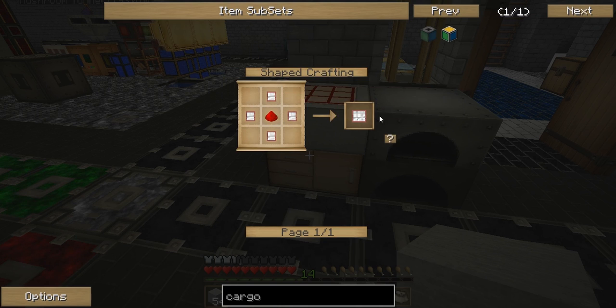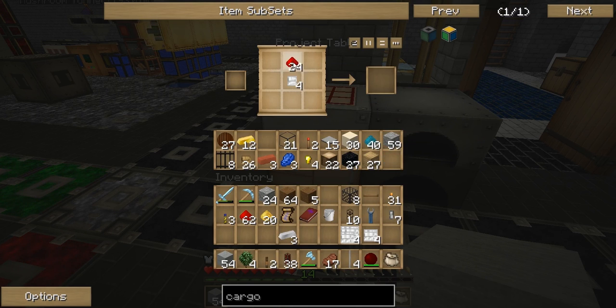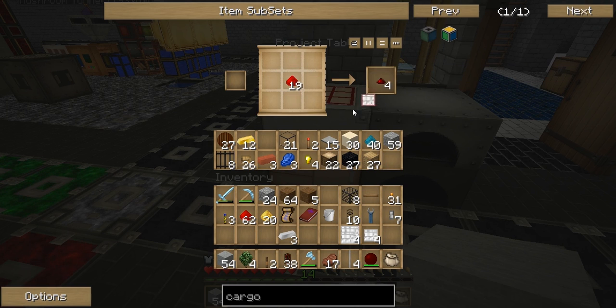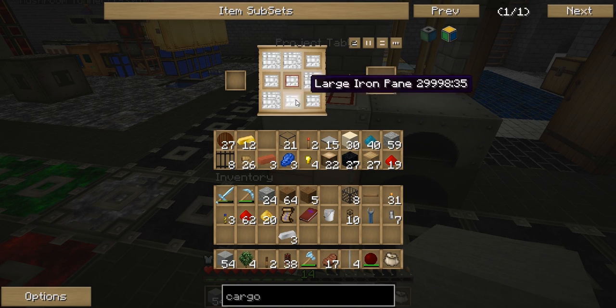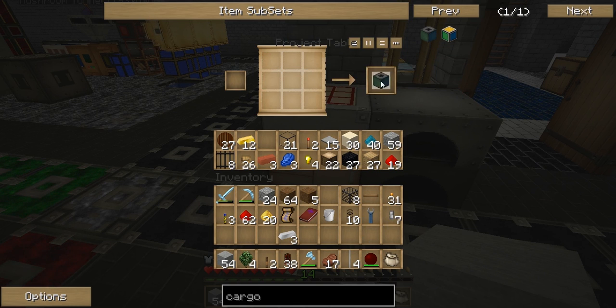Got that, we got that. We just need our large dynamic pane. And for that we're going to need 4 of these. And what was it, like that? Yes. Cool. I think that's everything. Was it flipped around? I do that a lot. I always end up flipping recipes around. There we go. Cargo manager.